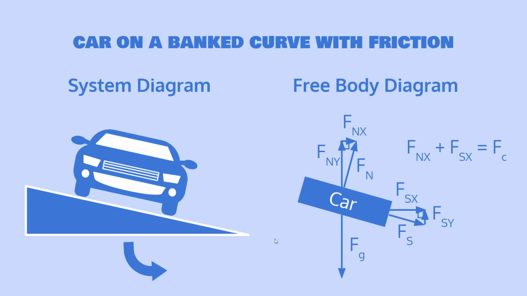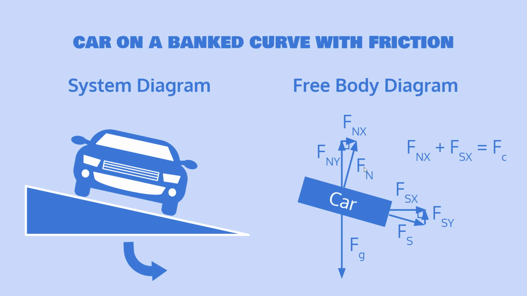And the reason why the friction is pulling down rather than pulling up is because we're assuming that the car is going so fast that it's naturally just going to slide up here and off the track. So the friction wants to oppose the car's motion, and that's why it's trying to make the car go down this way to oppose the car's natural motion of wanting to go up. And in this case, it's static friction because we're assuming that the car tires are not sliding against the road surface. So the car is always staying at this exact height on the ramp. It's not moving up or down the ramp in this direction.